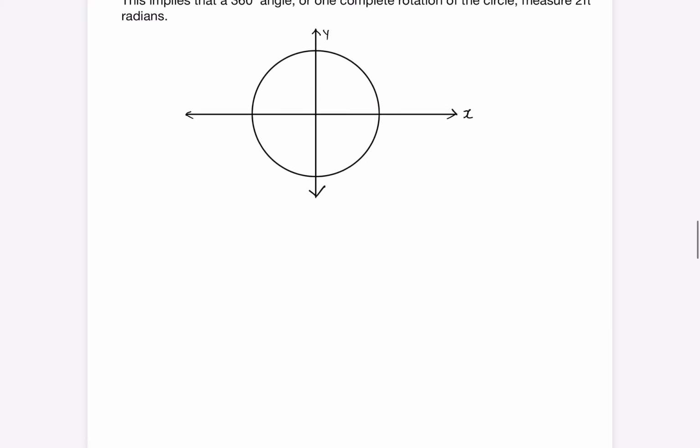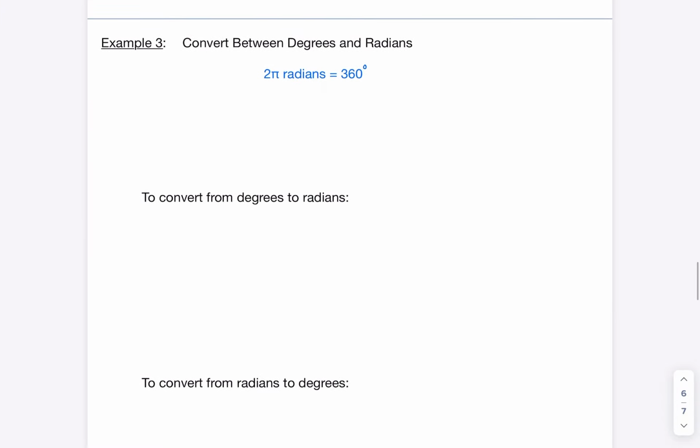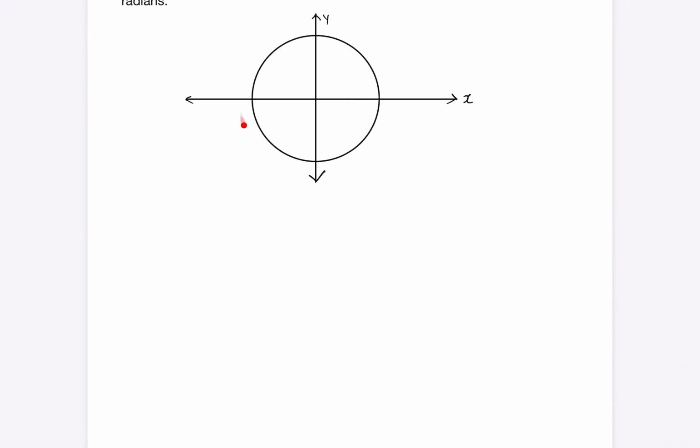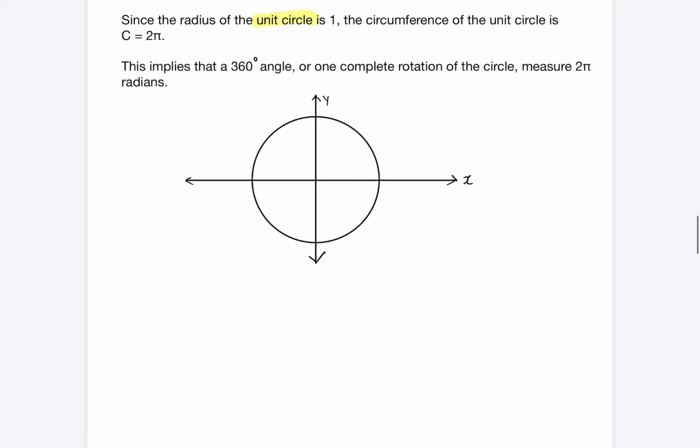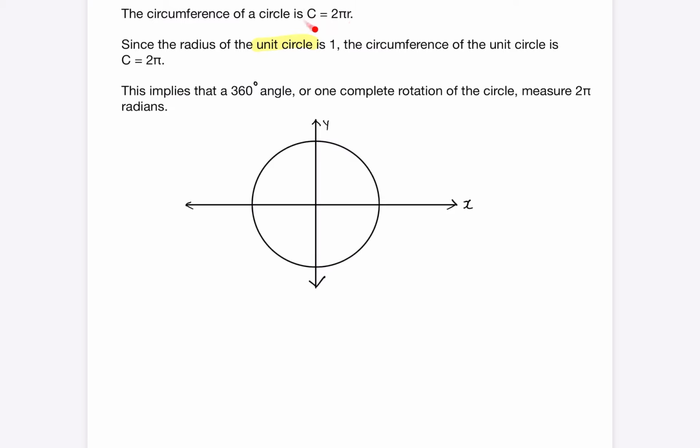Okay, now let's go on to the conversion, okay? Now, if you were to convert between degrees and radian, the key thing to remember is this equation, which is what I just explained. We know that one full rotation, 360 degrees, is equivalent to 2 pi radians, okay? Remember, one full rotation, 360 degrees, is the same thing as 2 pi. And we got 2 pi because the circumference of the circle is 2 pi. Well, it's 2 pi r, that's the equation, but because the radius is 1, it comes to 2 pi, okay?